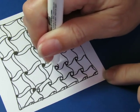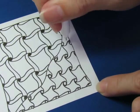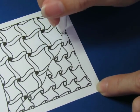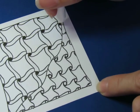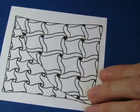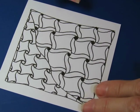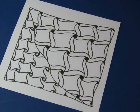It's been a while since I've used Cadent in a tile, and I don't know why, because it's one of my favorites. It's one of my favorites to show somebody because it's so simple and then it looks so amazingly complex, but it's not.